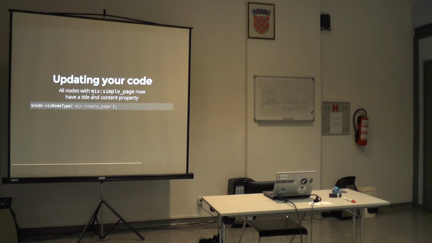In your code, you can use the isNodeType, which we already used, to also check against mixins. So instead of checking if it's not a file, you can now check if it's a simple page, what you would expect. So you don't even have to do a check anymore because you can be sure it exists.